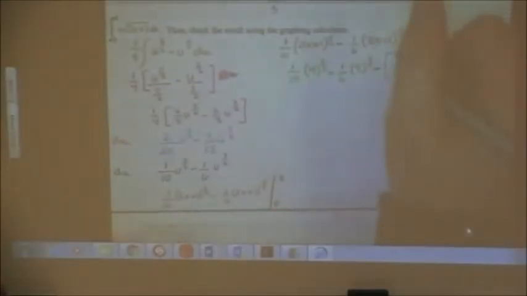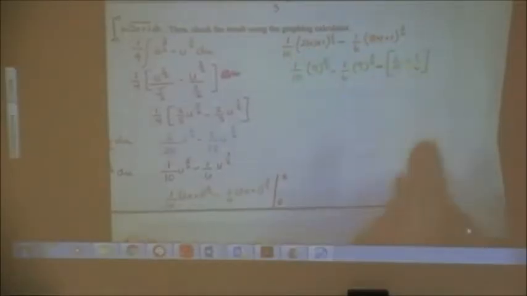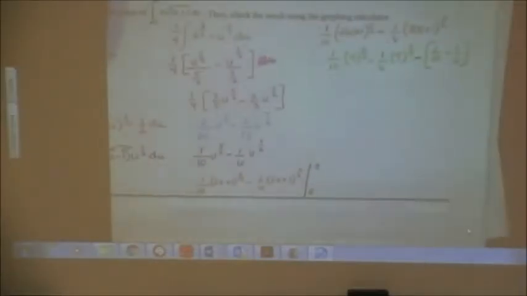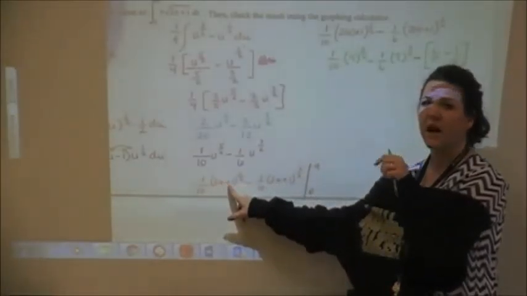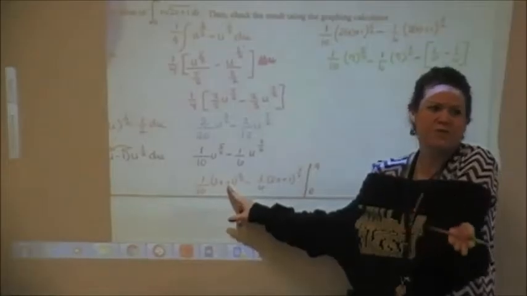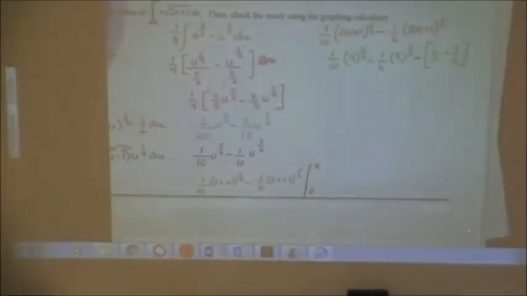Okay, hold on. I can't see exactly what you wrote there. Did you do 1/10? Is that the 4 plugged in or the 0? This is the 4. And this is the 0. Because what happens when I put 0 right here? It's just 1. And the square root of 1 cubed is just 1. The square root of 1 to the 5th is just 1. So it's just the 1/10 minus the 1/6.